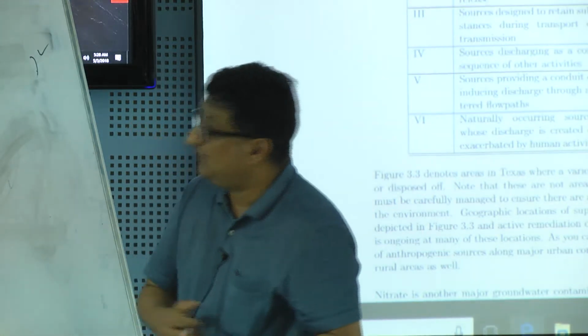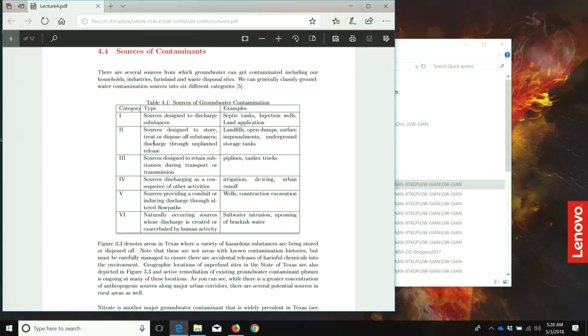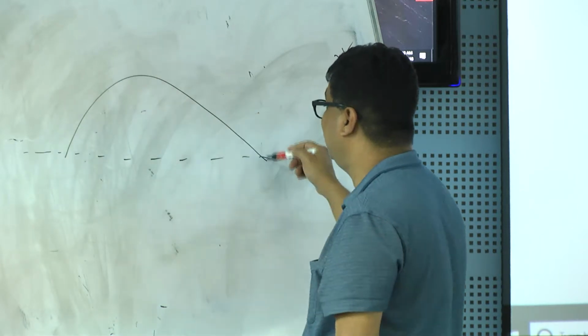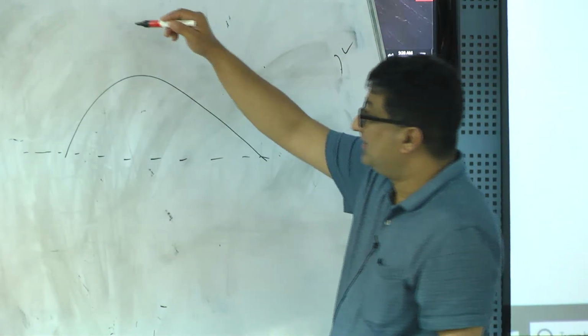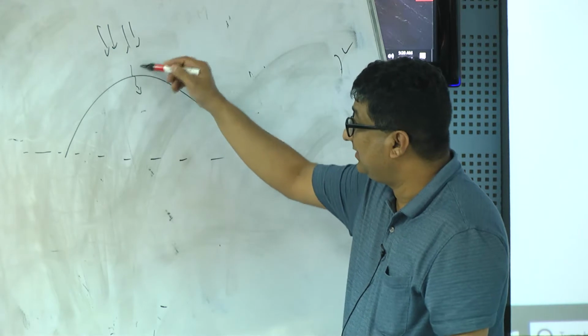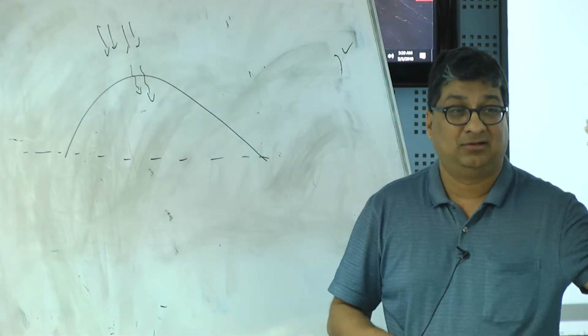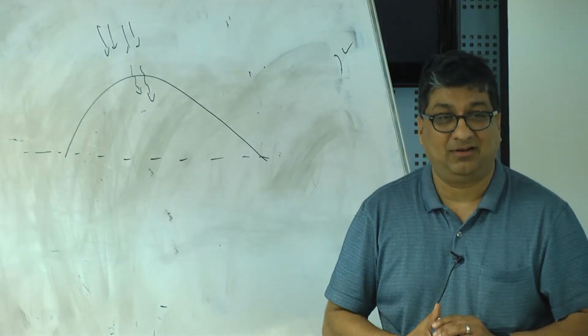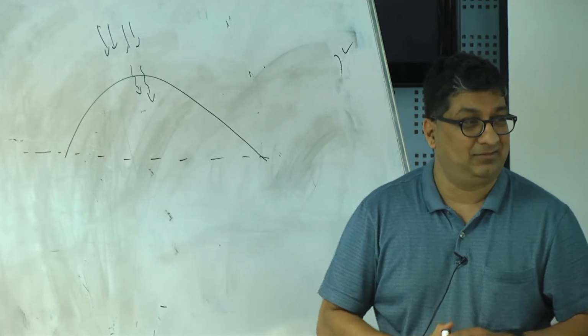Happens a lot in islands. So if you're on an island, you're surrounded by salt water in all directions, right? So you have salt water somewhere here. You have an island, okay? And over time, when there was rain, fresh water infiltrates into this. And is fresh water denser or less dense than salt water? Less dense. So will it float or will it sink into salt water? It will float on salt water, right?